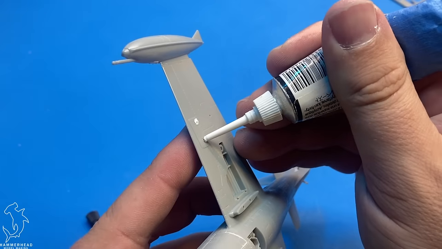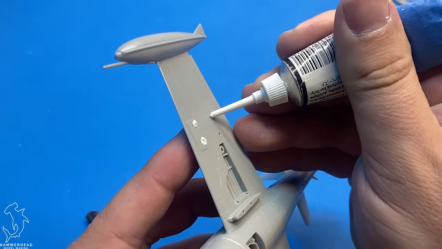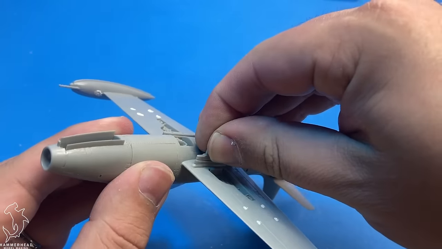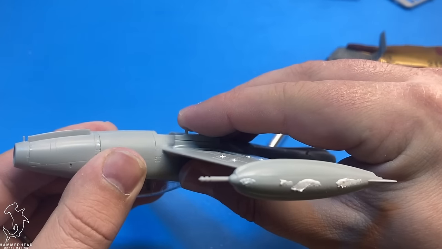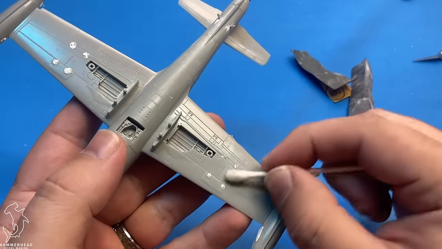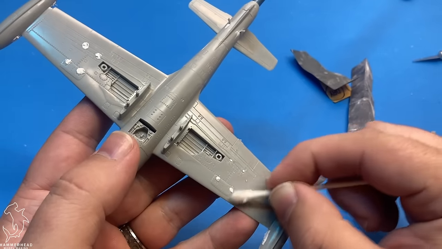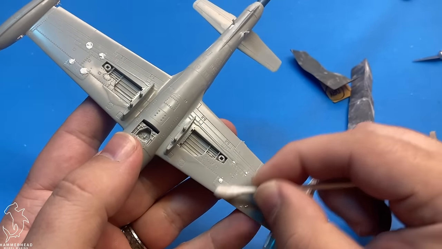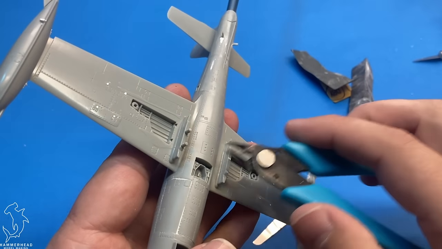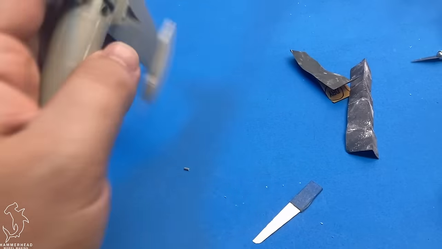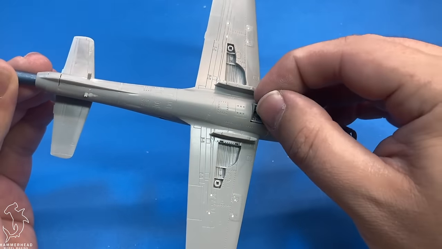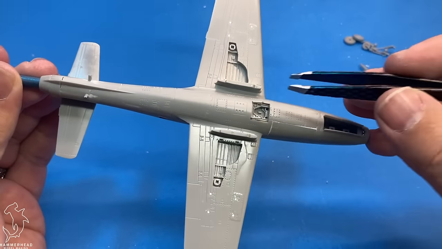Here's that plastic putty I was telling you about. So against what I normally do, I actually opted to do a clean aircraft on this one. So no ordinance. I think part of that was just because I was trying to get through this build quickly. But also, this jet, the F-84, has some really unique lines that I just thought it was, I think it looks really good, just clean. So I filled in the holes that were designed to accept the rocket pylons. So it would carry a bunch of rockets. And then additionally, you could see I added the pylons for the bomb racks as well.